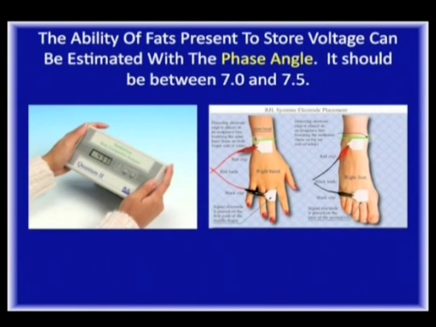We use a device called the biological impedance analysis device to tell whether or not you're a dead battery. This device is widely used by every major physiology lab in the world. It gives us a variety of different pieces of information, but one of the pieces it gives us is a thing called phase angle. If your phase angle is below 7, then you are beginning to become a dead battery. Certainly if your phase angle becomes down around 5, you won't hold a charge no matter how many electrons we put into you.